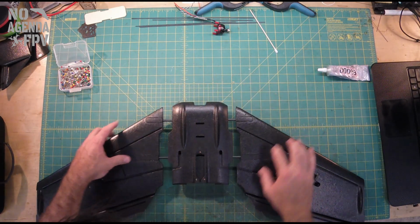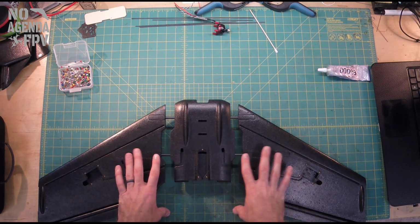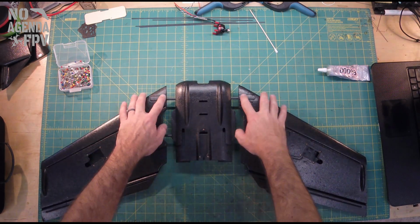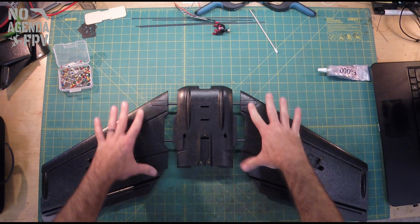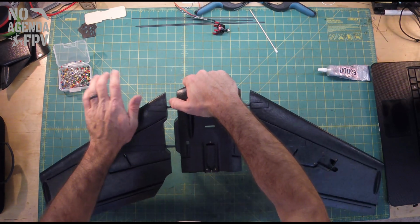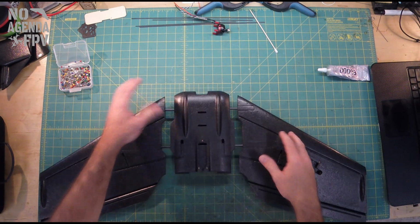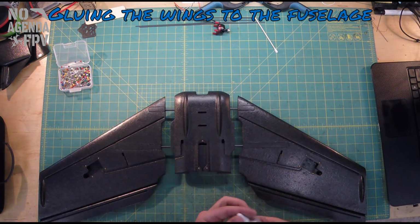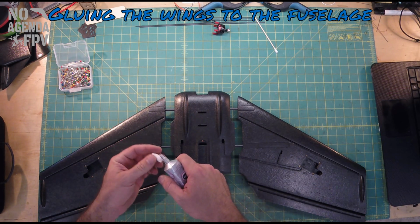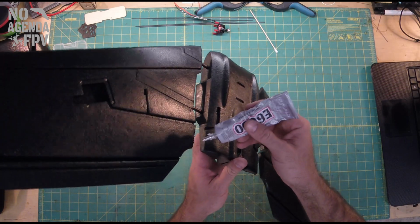Flip it over. While you're doing this, it wouldn't be a bad idea to wait overnight, let these cure, or even a couple hours. But as you're going, we just want to make sure we're not pulling them up, because if I pull on the fuselage and push on the wing right now, it's going to pop these right out since the glue isn't cured yet. So we don't want to do that, obviously. So just keep an eye on that. Be mindful of the fact that they're not glued if you're doing it like I am, going right through.